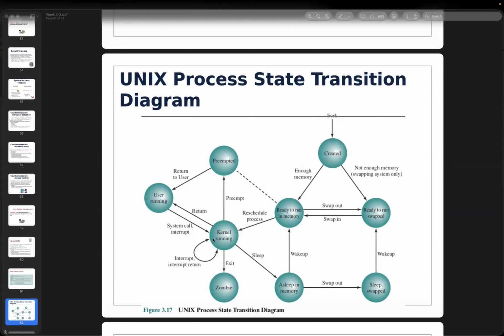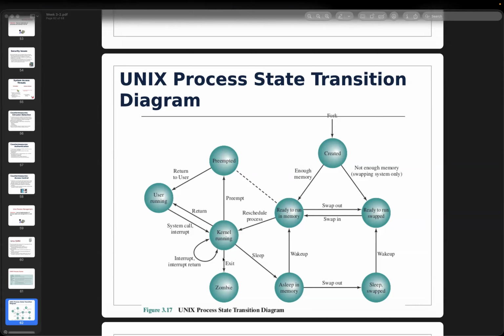So later, if we are able, then we can return it to user running. And if we have preempted, then we have preempted right here, and then we can return to the user. If we finish, we have some system call or interrupt, then we can go back to kernel running. Okay, right here in between, if itself is kernel, we also have an interrupt return.